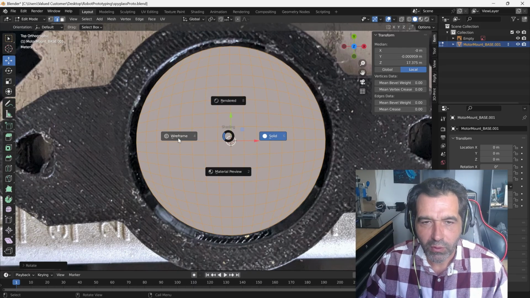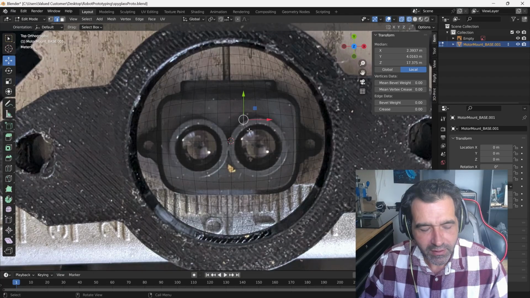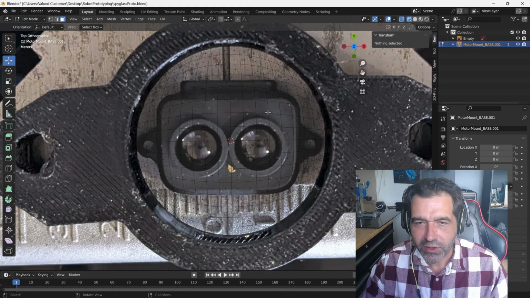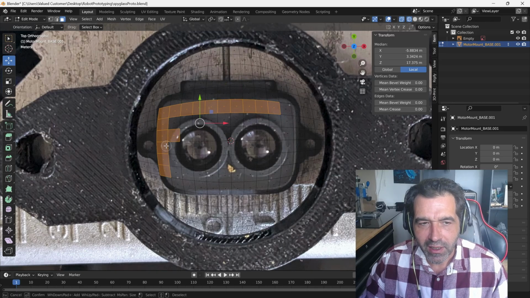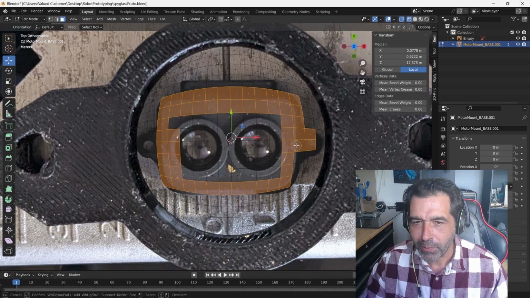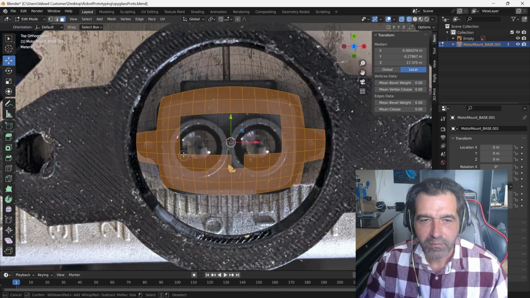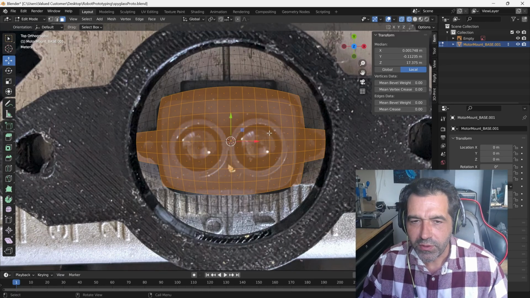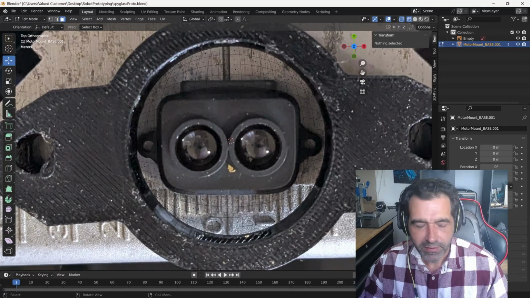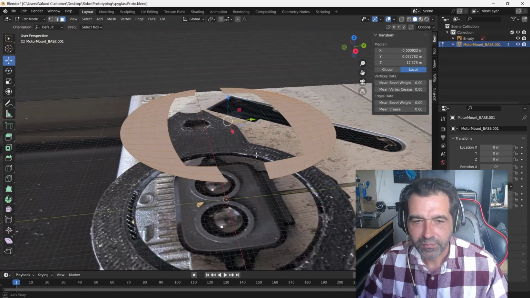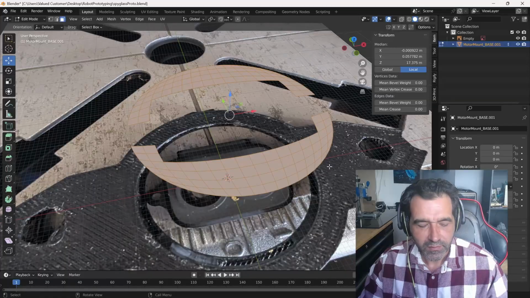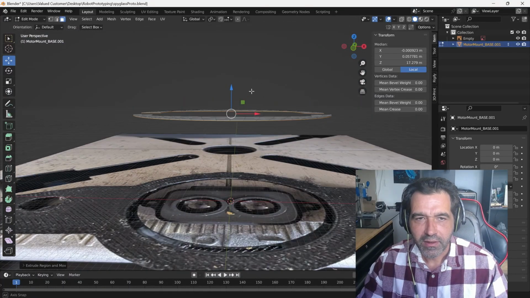Click Z, click wireframe, click something. Click 3, and now let's go ahead and click C, and now we can grab some faces and make an outline. Now this first pass doesn't have to be perfect, we could kind of just scale it out. Now what we want to do is right click, delete faces. Click A, click Z, click solid. Click E, and then we can drag that up a bit.